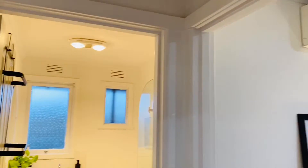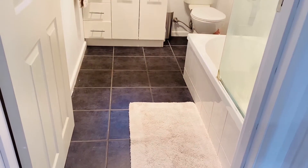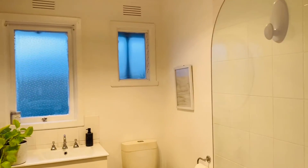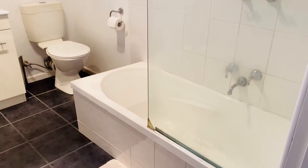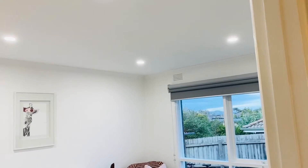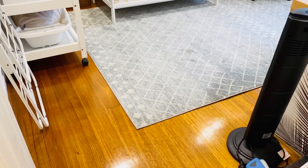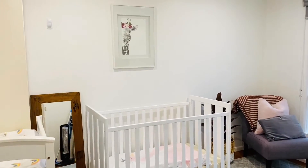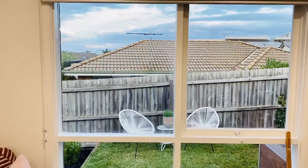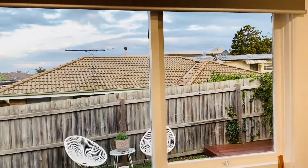You've got your centrally located bathroom. Pretty typical bathroom for a villa unit. Nicely done. Shower over bath, very clean. And then you've got bedroom number two which is currently set up for Bubba. Again, very good sized room. Big enough for a king size bed and outlook onto the beautiful courtyard. Very, very nice.